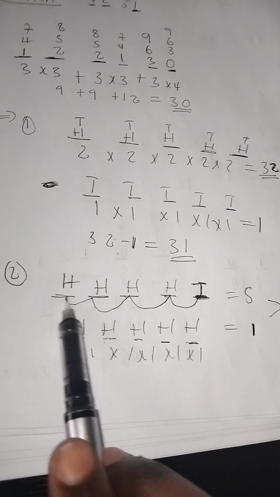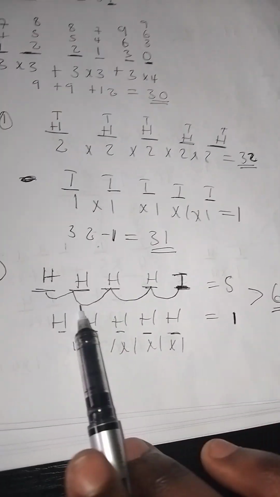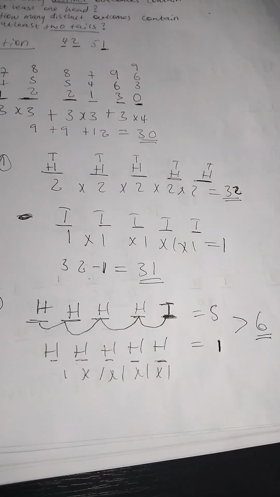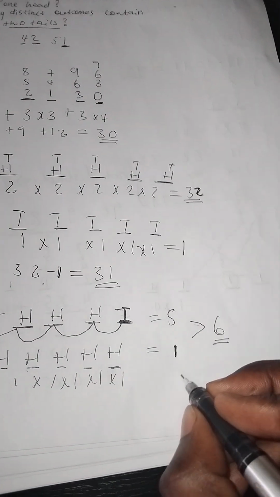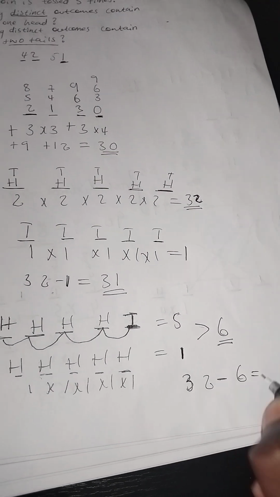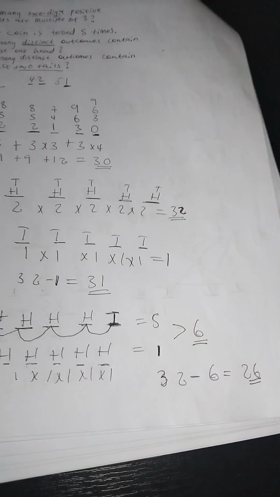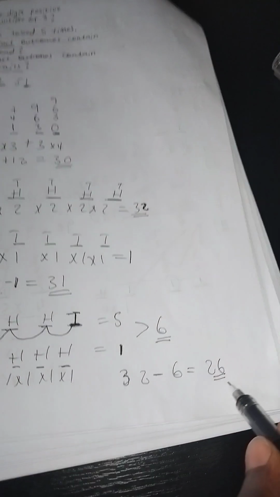This is where we do not have at least 2 tails. We need at least 2, so this is where there are not at least 2 tails. That implies if we subtract this number from the total, remember the total is 32, so 32 minus 6, what are we going to get? We're going to get 26. So this is when we are going to have at least 2 tails in the outcomes, where they are distinct. So this is the answer to that question, 26.